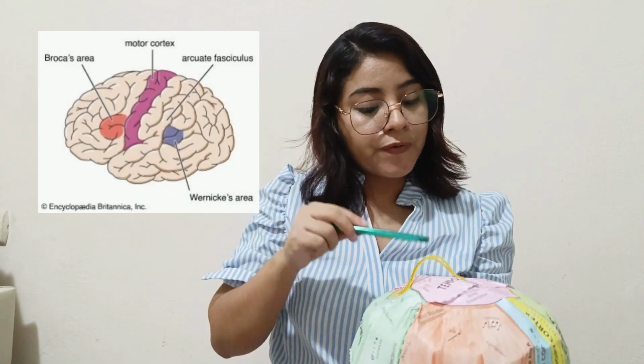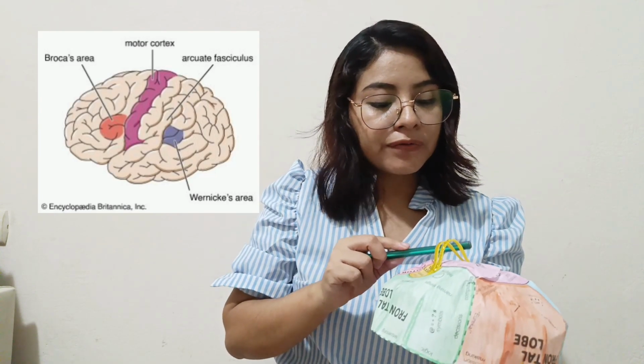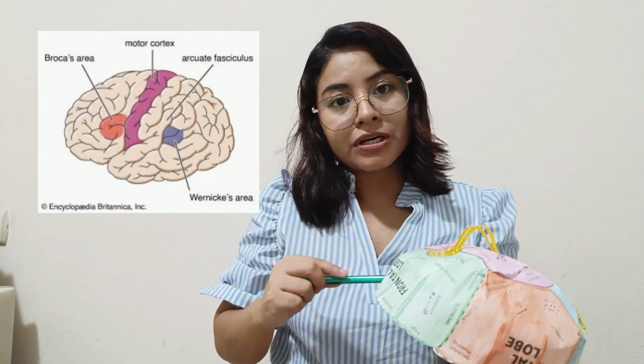I'm going to talk about oral language production. Oral language production requires the bilateral activation of diverse cortical areas, such as Wernicke's area, Broca's area, arcuate fasciculus, and motor cortex. It also requires the brain to access semantic memory, organize the words to make accurate contextual meaning, and articulate words.